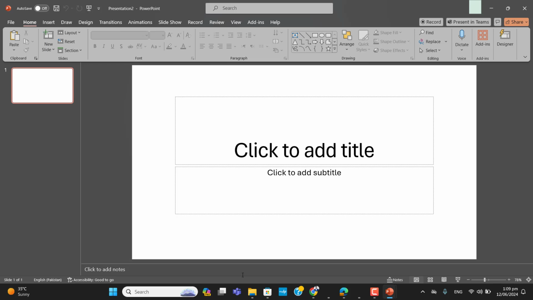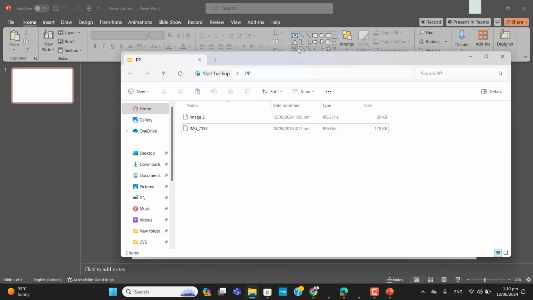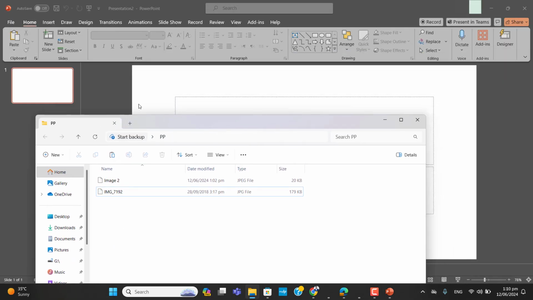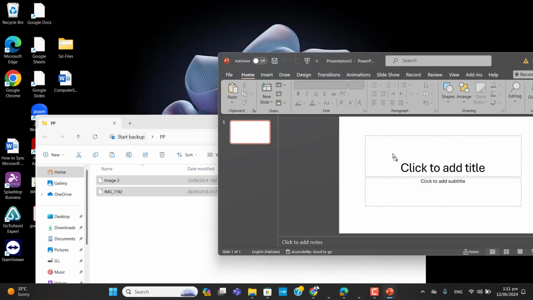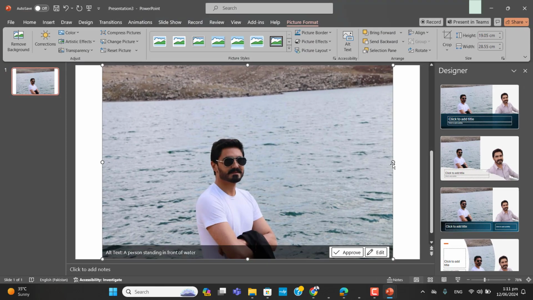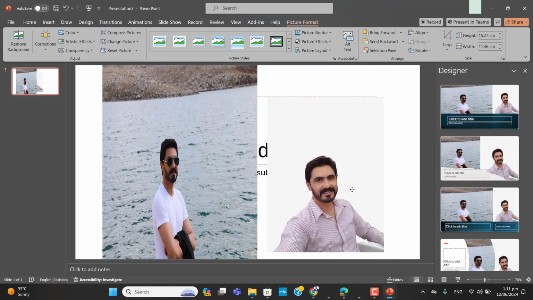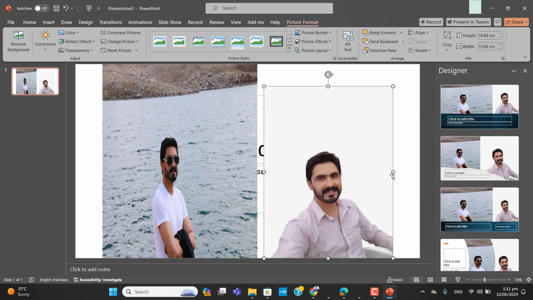I spent a lot of time getting pictures for this, one of them has a solid background and one of them has a more complex background. Let's drag and drop both of these pictures here and position them so that I can show you how to edit both pictures, right?